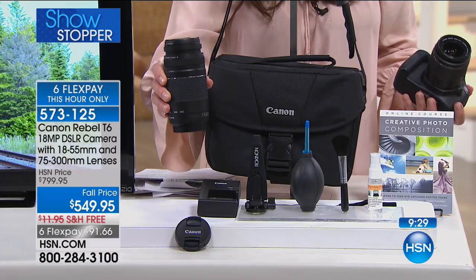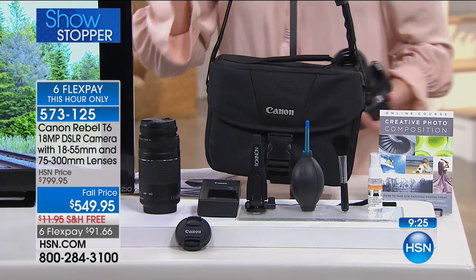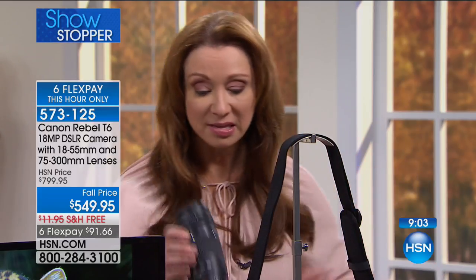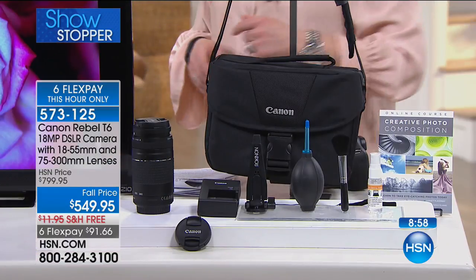So that's your telephoto. Now remember, and I realize it's not quite apples to apples, but on hsn.com right now we're not selling the 75 to 300 millimeter, but we are selling the 70 to 300 millimeter. Slightly different variable, if you will, but that 70 to 300 millimeter is selling for $1,700. You can check it out for yourself. This is the 75 to 300 millimeter. Negligible difference in the big scheme of things, but the difference in the zoom. Are you ready for this? Let's do it.